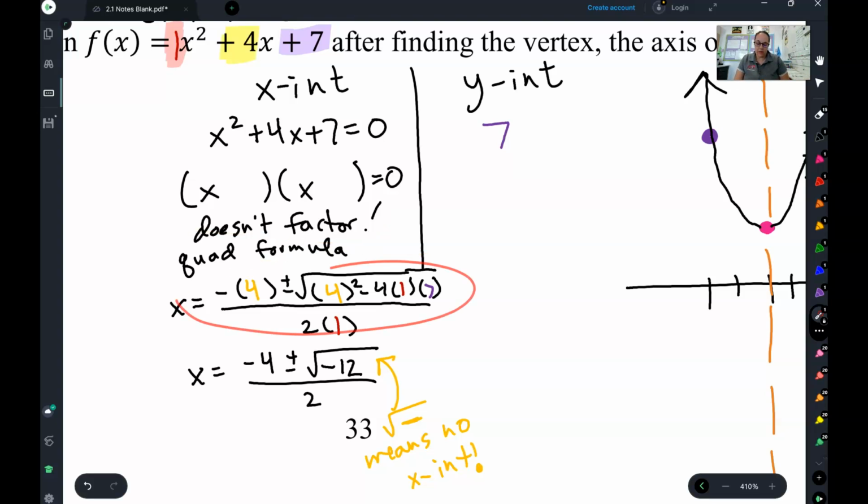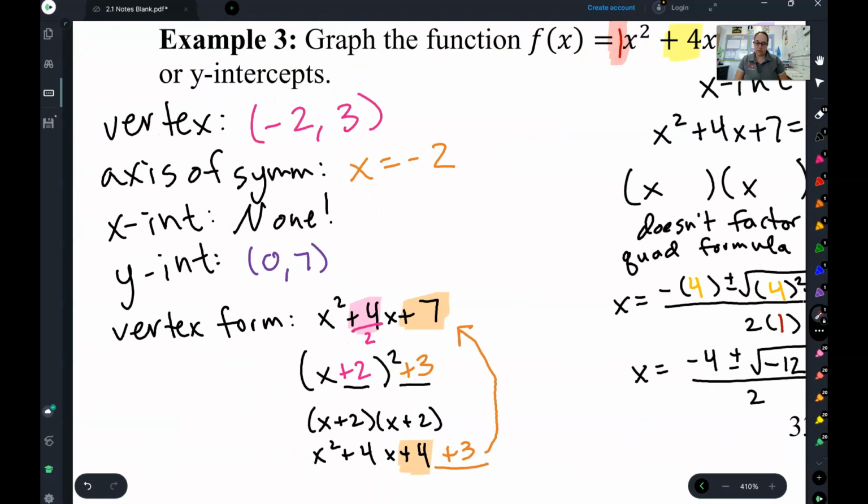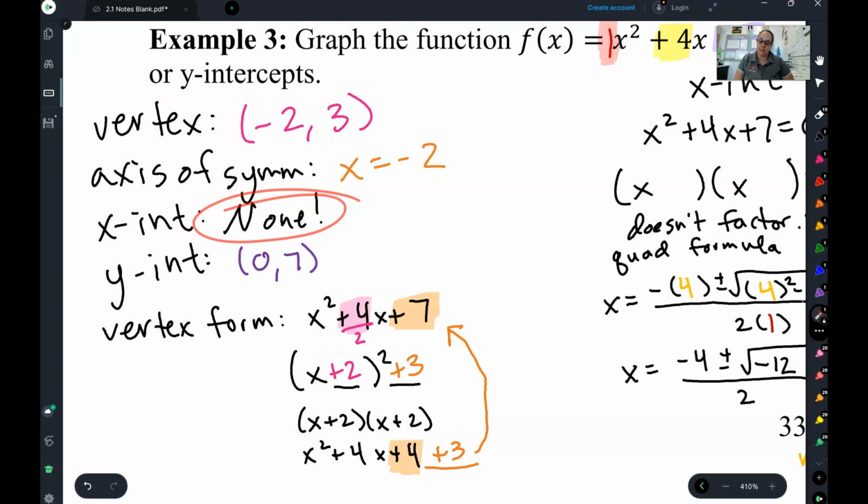So I have my quadratic formula here: x equals negative b plus or minus square root of b squared minus 4ac all over 2a. And I plugged my numbers in, so 4 is my b, because that's my second number. 1 is my a, because that's my first number. And 7 is my c, because that's the third number. And if I simplify that, I'll notice pretty quickly I get the square root of a negative 12. This is 16 minus 28. Well, we learned earlier that a square root of a negative in the discriminant means that there are no x-intercepts. So I come over here, no x-intercepts.